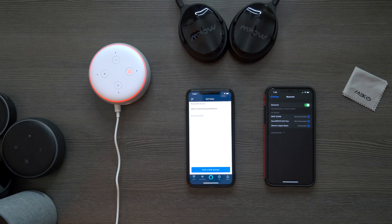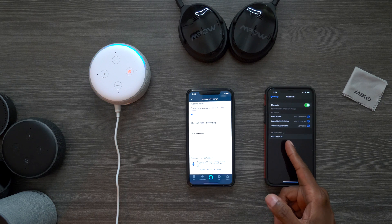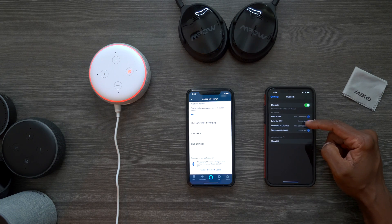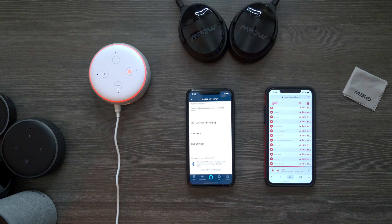To connect a phone, tablet, or TV, go into your Bluetooth settings and put it in discovery mode, then press 'Pair a New Device.' The phone found the Echo Dot right there on the list. To play music through it, just hit play on your favorite music player and the audio comes through the Echo Dot.